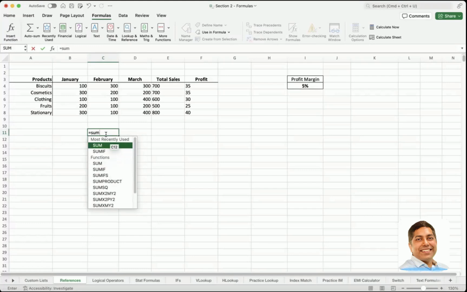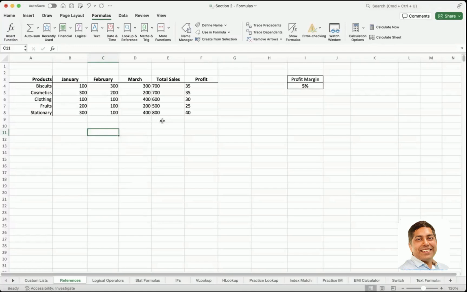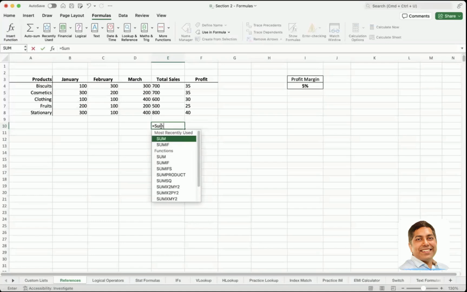So now Excel has an inbuilt set of functions that are already present. You don't actually have to do plus every time, or select everything, right? So now what I'm going to do is I'm going to use the same thing here, right? In the total sales, if I want to do a total sum, I'll just say equal to sum, and then you open a bracket.